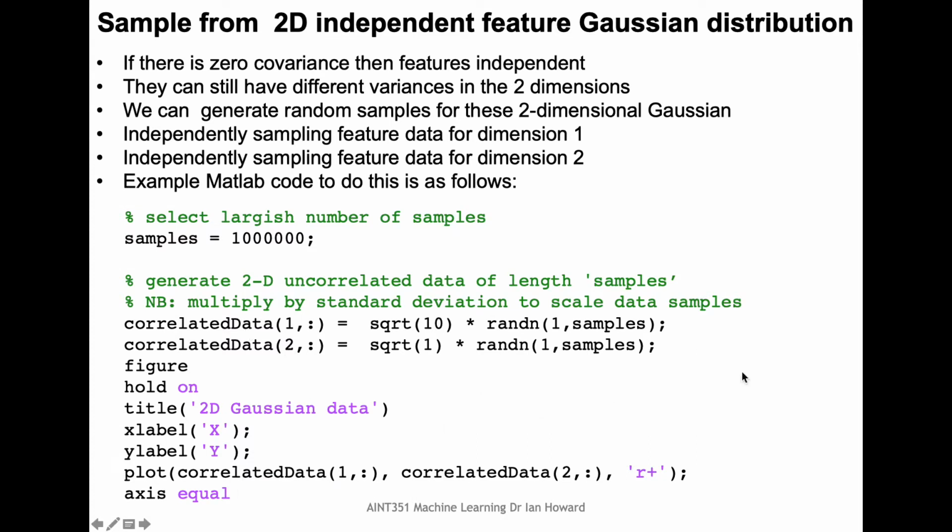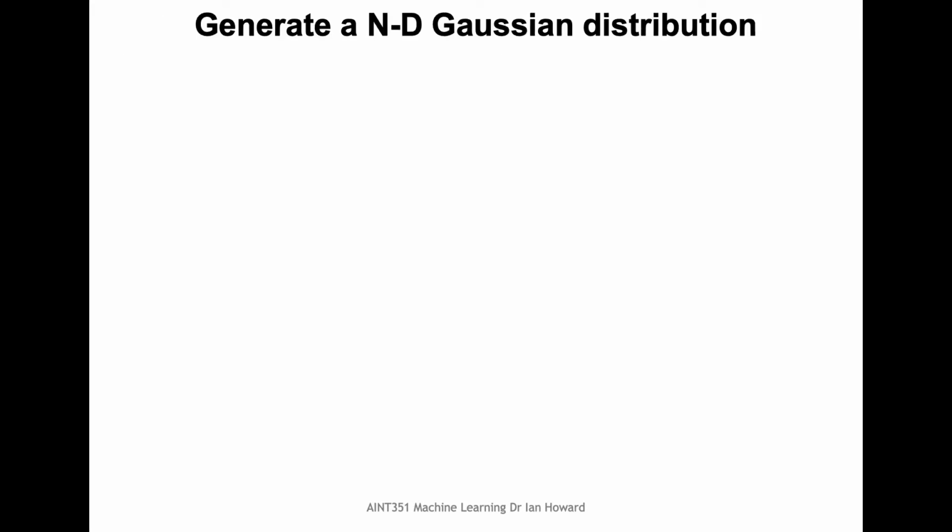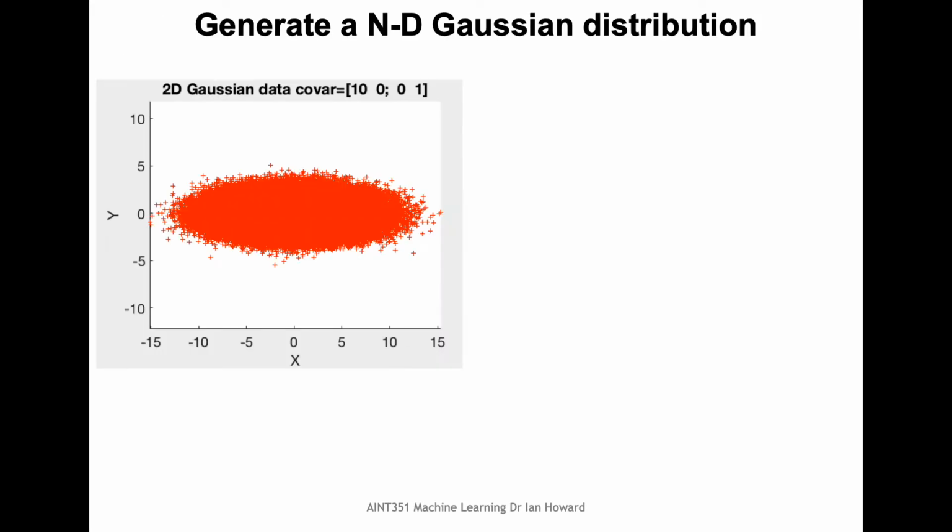And if we plot these out, we'll see something slightly different. Again, you do need to say axis equal in order to make sure that the axes are the same scale. Otherwise, you won't see some of these effects, because it'll automatically scale and everything will look the same all the time. So if we plot that out, this is how I'd represent the covariance. There is no covariance term here, and no covariance term here, but the X data has a variance of 10, and the Y data has a variance of 1.